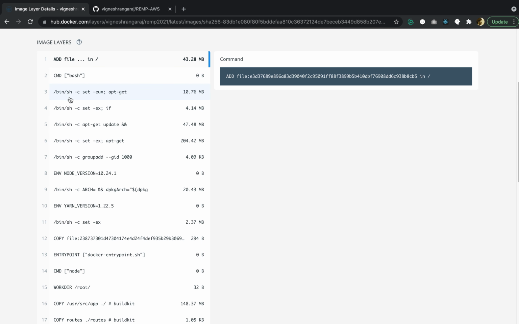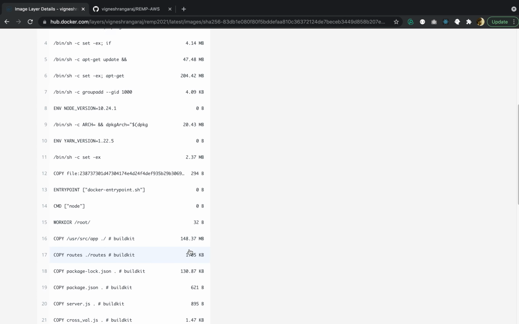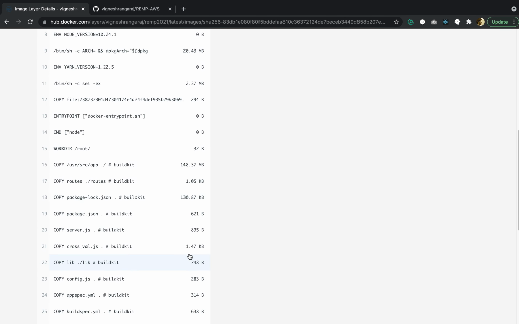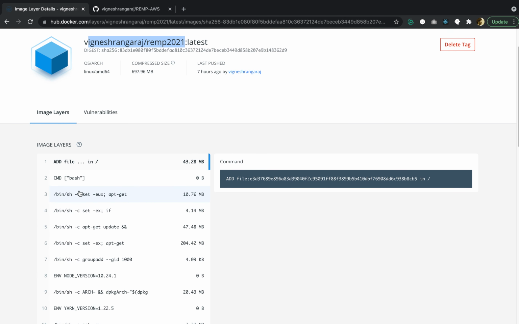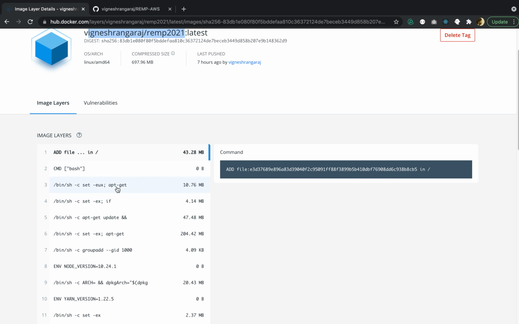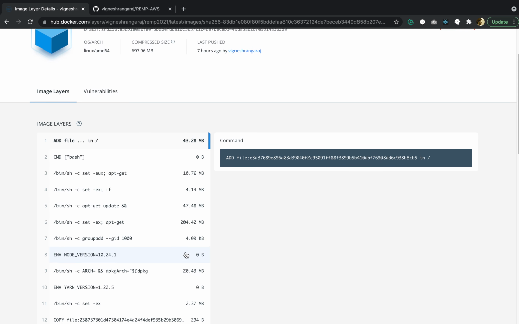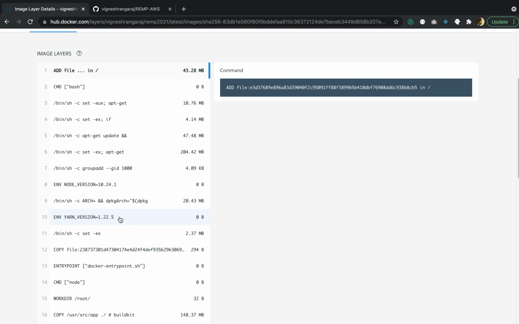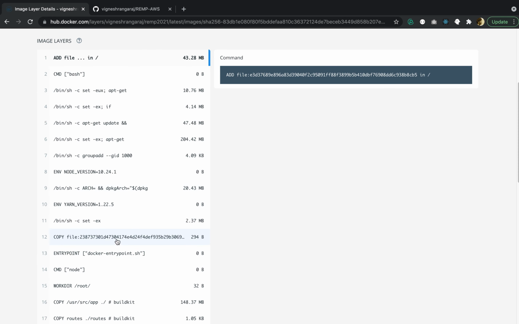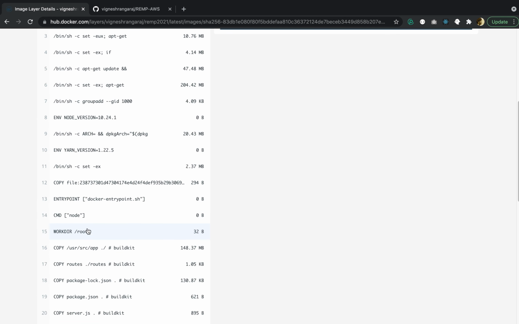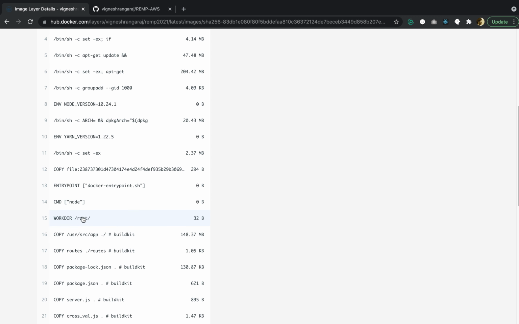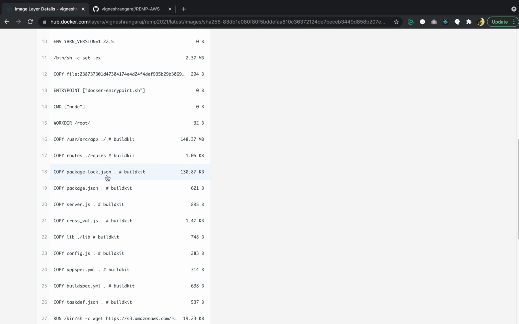So the first thing it does is it finishes all of the initial installations. So it's a bash script, so it goes in there and then it sets up the Node.js environment, and then the yarn version, and then it starts copying over the file. So the command is node, and then the work directory is /root. So both front end and back end are in the same node, same container.